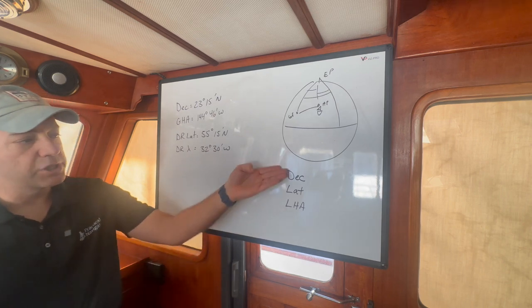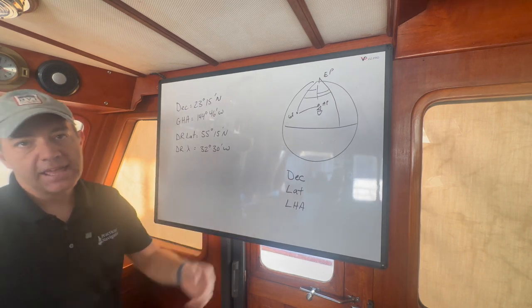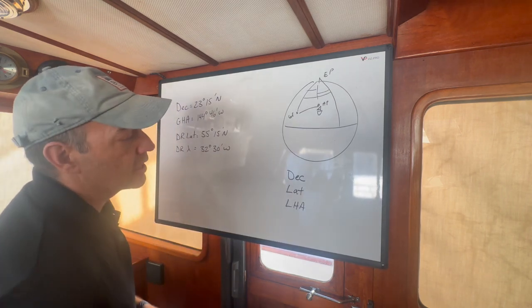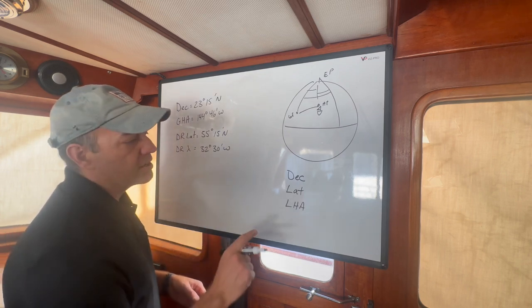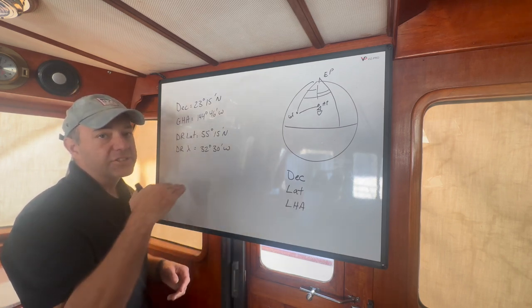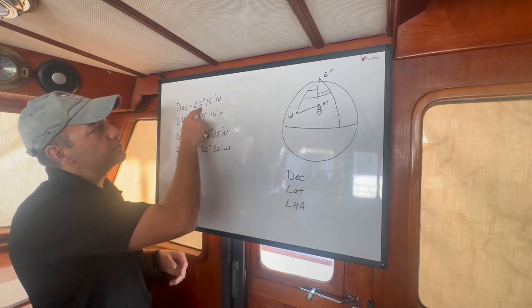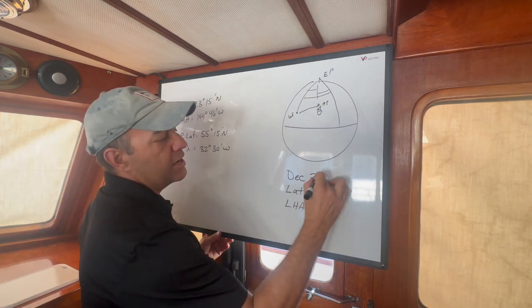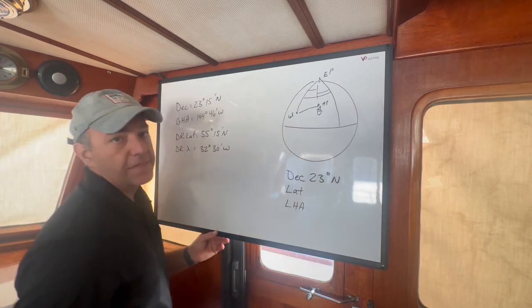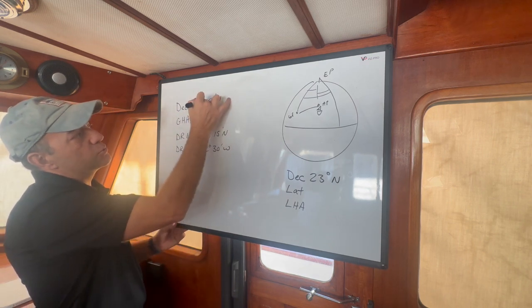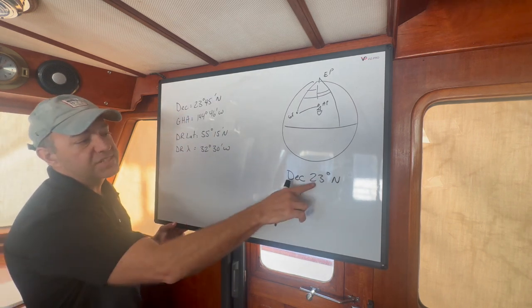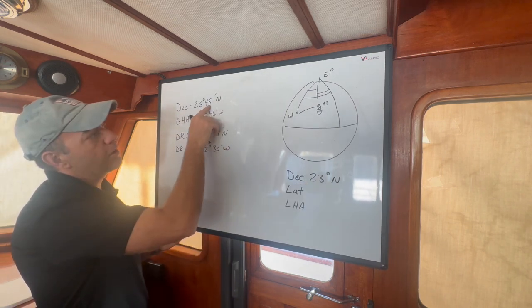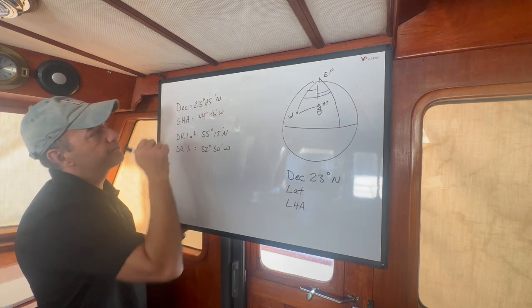What values would we choose to go into the tables to solve this triangle later? Well, declination, number 1. It needs to be a whole value and it's truncated. So you don't round it, you just choose the lower limit, the whole value of declination. So it's 23 degrees north in this case. If this declination was 23 45, it would still be 23. We account for that part of the triangle later.